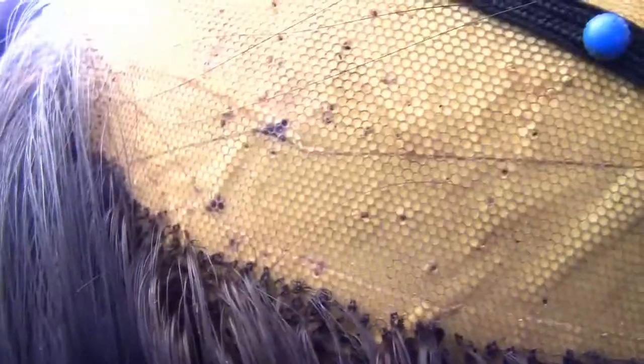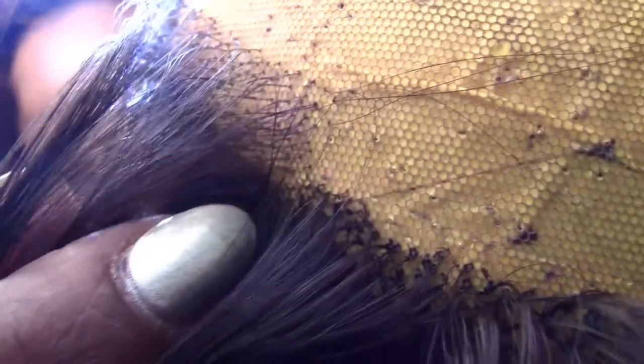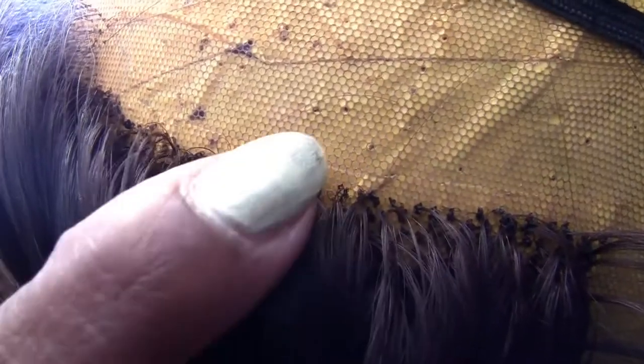The side all the way down is probably 2 and 3 strands double knotted. Where I stopped — the reason why I stopped is that before you can add baby hair, you have to create a couple rows of single strands so it will blend in with the baby hair. Because you don't want to go just from large knots into just single strands of baby hair.